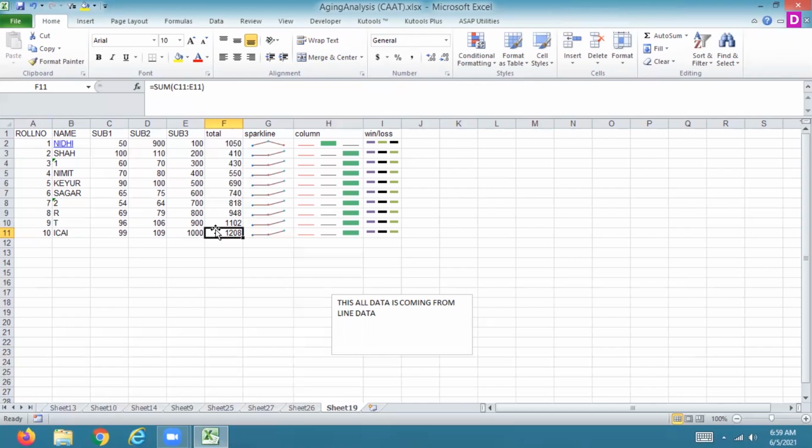So we can easily calculate the pivot chart value. Now you have a clear idea about the sparkline, conditional formatting with the data chart value. Next and last, we will go for the pivot chart, and after that we will go for the filter command. Okay friends, thank you.